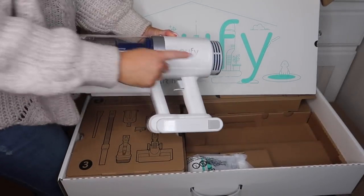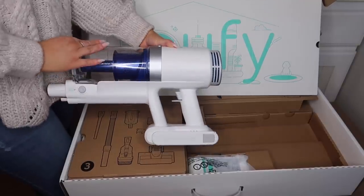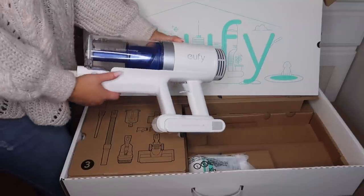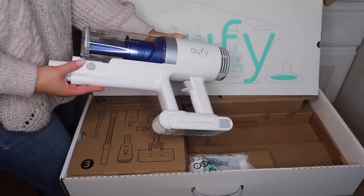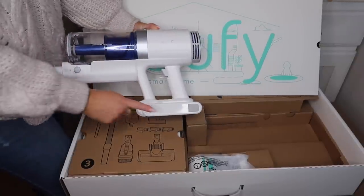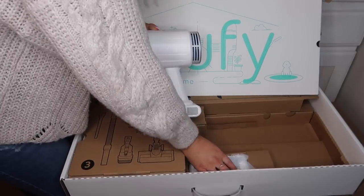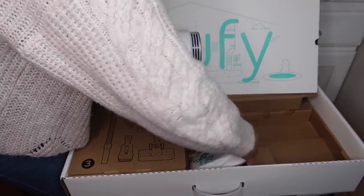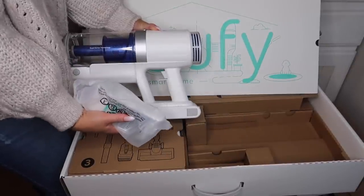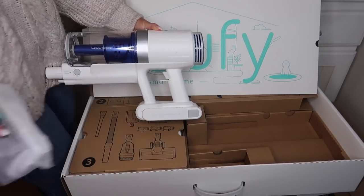Straight away this barrel looks bigger than the one I've got, but it is very, very smart looking. I love the look of that. So there is the 2.5 volt lithium power pack, and then there is a second power pack inside as well. That is what I'm going to love most about this — they call it a swap and go power pack, and I like that.